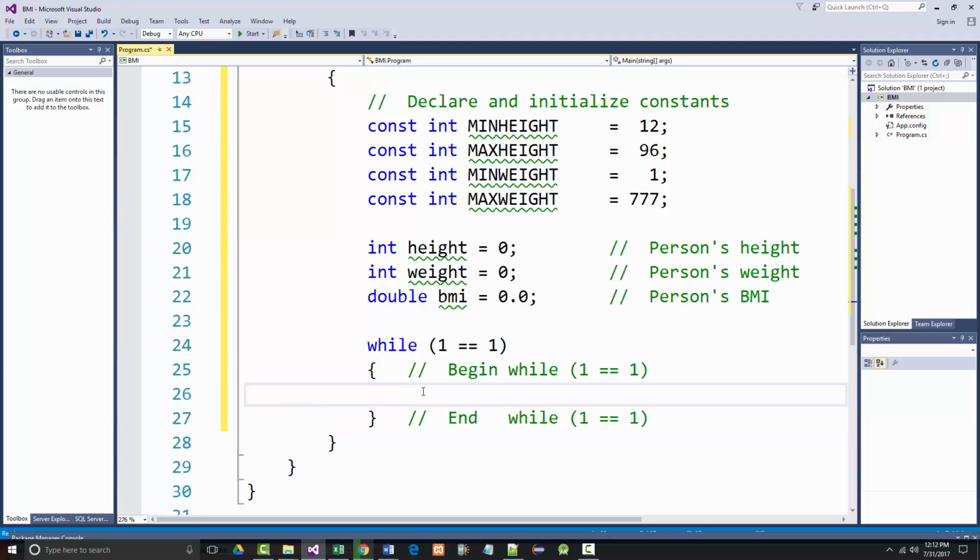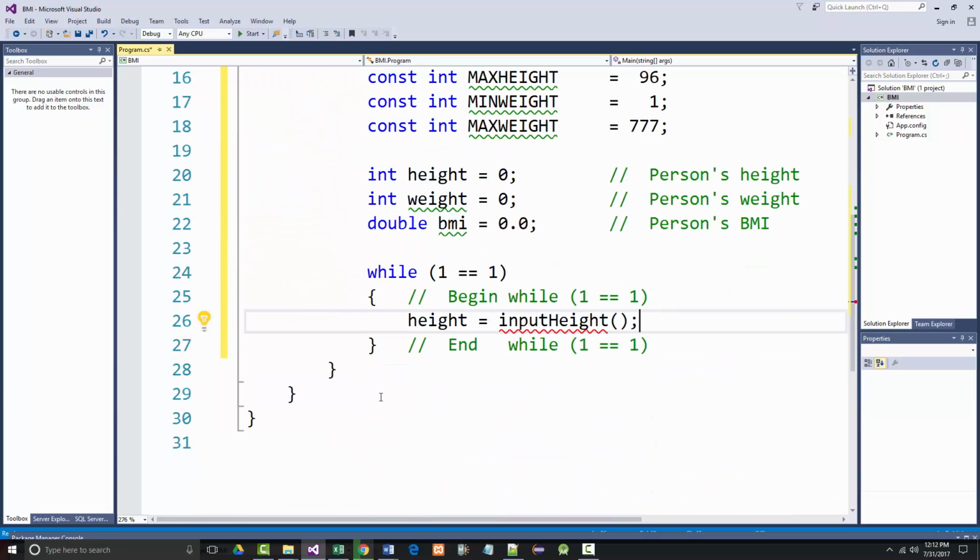All right, so when I wrote mine, I did not put it into different modules, but I will do that. I'm going to say height equals input height. Now I'm going to get an error here because I haven't yet defined input height.